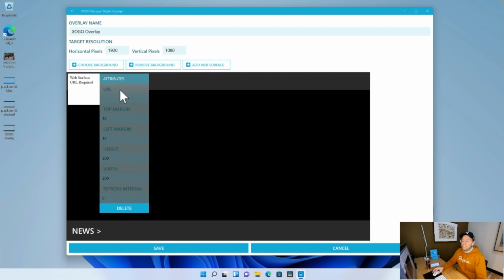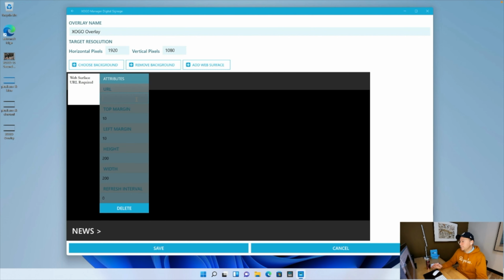Now, the interesting thing is you can display lots of different sorts of information as a web surface or widget. For instance, you might have a company stock ticker or days since injury, depending on your industry, that you want to display. That would be up to you to have those URLs and host them. Again, the topic here is the date and time, weather, and news, because we offer those widgets for free currently. So you can go ahead and use them.